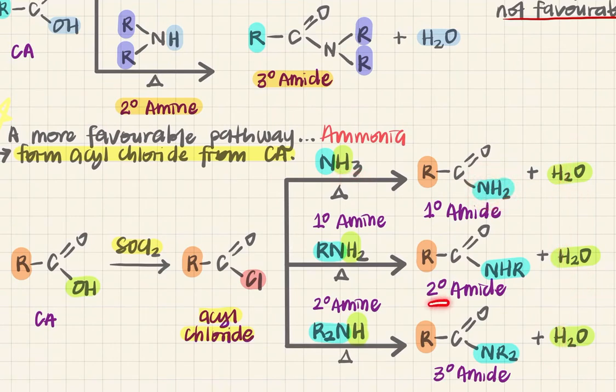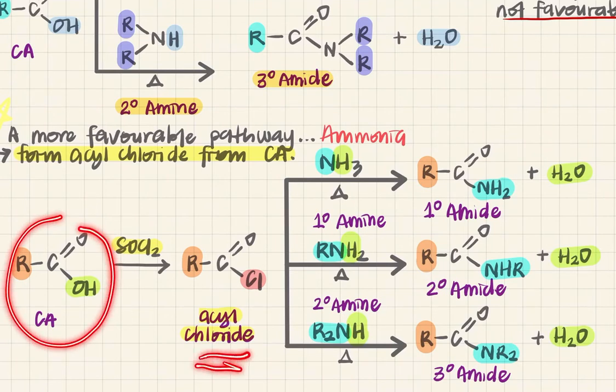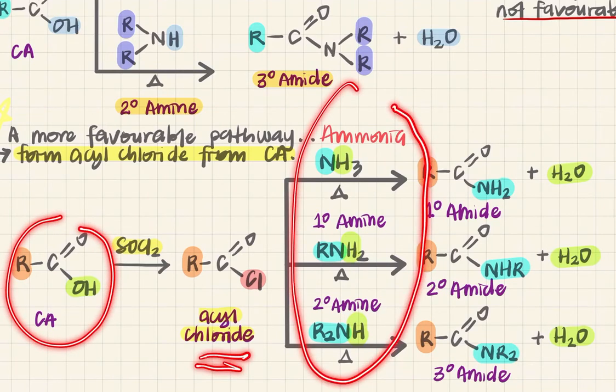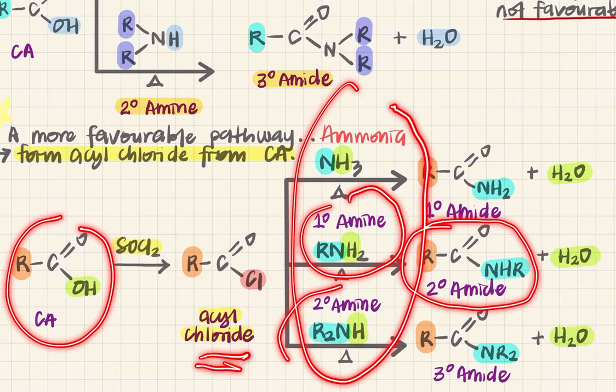Okay, so secondary amide pula, you have 1 hydrogen attached to this nitrogen. Okay, dia NH saja. Tertiary amide, N tak ada hydrogen langsung. Okay, no hydrogens attached. That means it's a tertiary amide. Okay, so ingatlah when you react your carboxylic acid buat jadi ethyl chloride and then react with these derivatives. Kalau primary amine, you will get secondary amide. Okay, secondary amine, you will get tertiary amide.